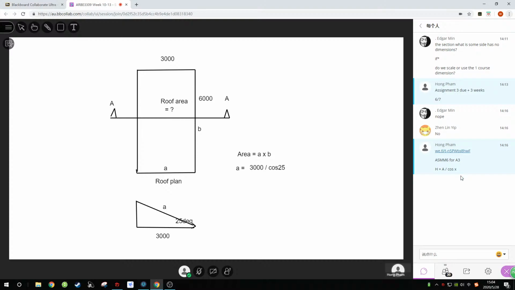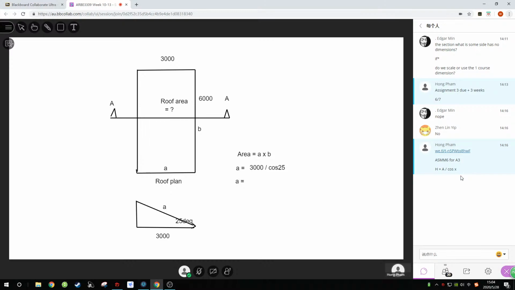So what is A? Let me do a quick calculation. 3000 divided by cosine 25 is 3310.